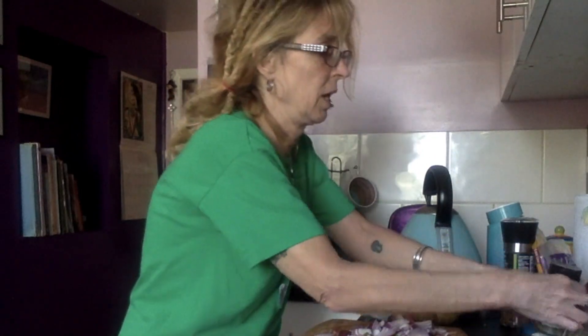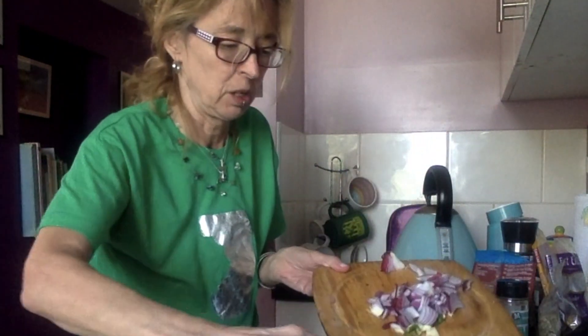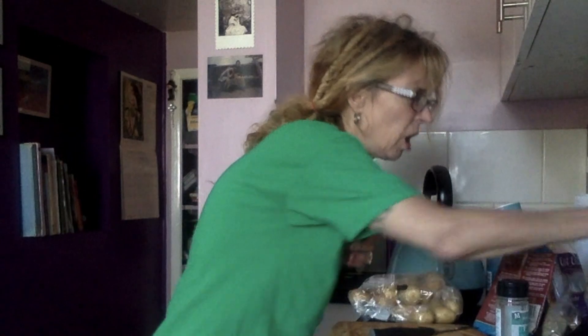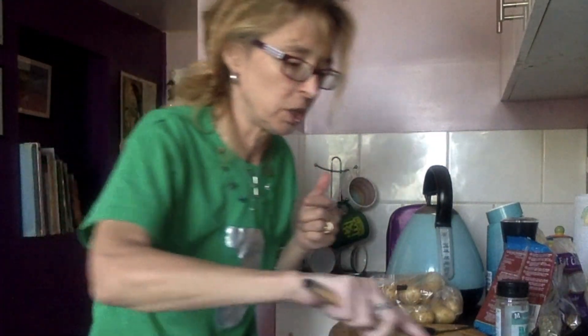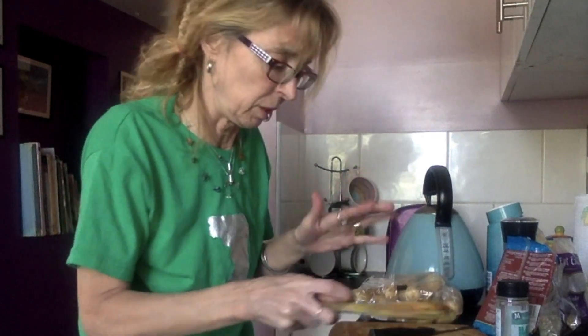So there we go - that's all going to go in. I've got basically all the same things that I've got before that I put in the other soup, I'm just going to put it in this soup. I'm just going to put that on like that. A bit of oil - a bit of rapeseed oil - just chuck a bit of oil in. I'm going to turn it on. I need a wooden spoon. That's my son coming down the stairs - he's probably going to try and stop my attempts at cooking because it's self-preservation.